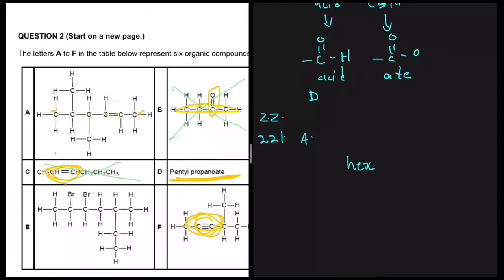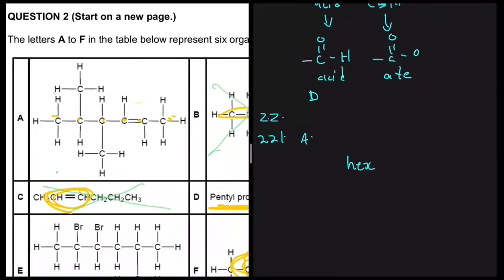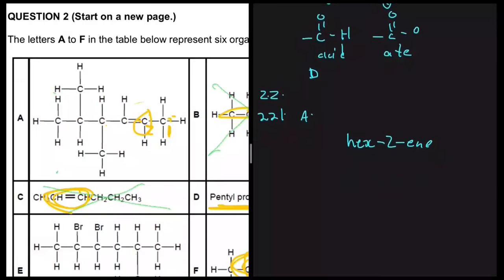Now we are going to look for the side which leads us to the functional group first. Obviously, if we start counting from this side, if we say 1 here, 2 here, and then we have our functional group, right? So it will say hex-2-yne, right? But if you start on the other side, you'll say 1, 2, 3, 4, and then it will be on carbon number 4, right? So we prioritize the side that leads us to the functional group first. So we have hex-2-yne, right?